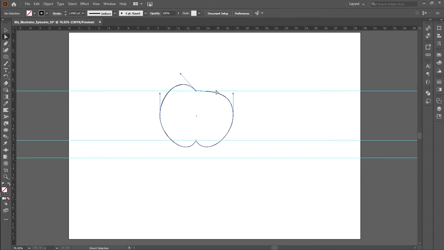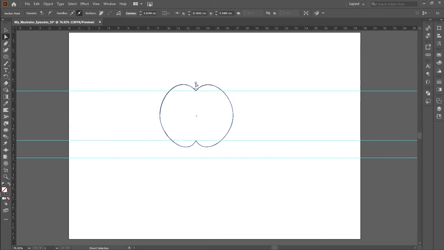Press another point to the left, to the right, then press Alt and then drag it to the upper point. Here we'll be a bit exact, but we agreed that we would use a ruler to be a bit precise. We have this point.